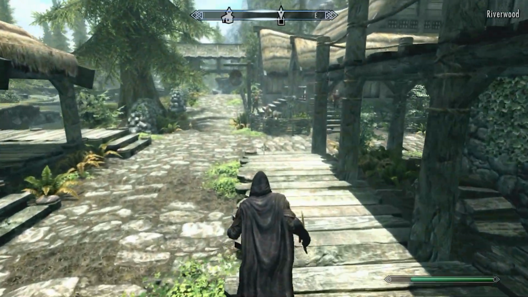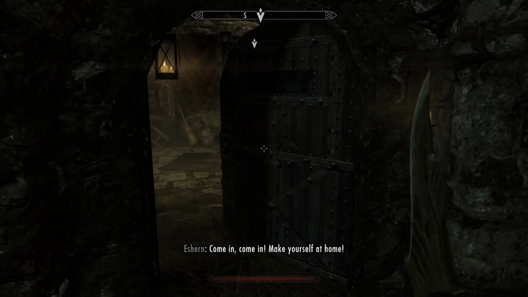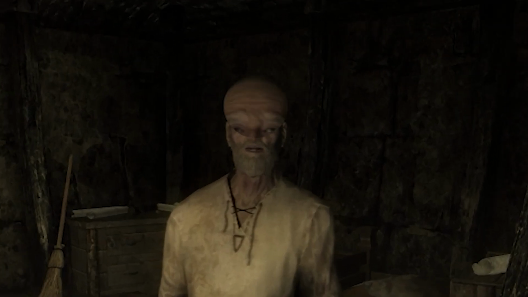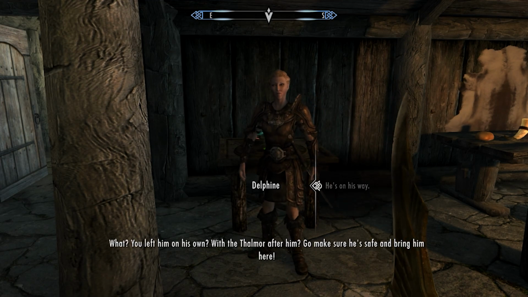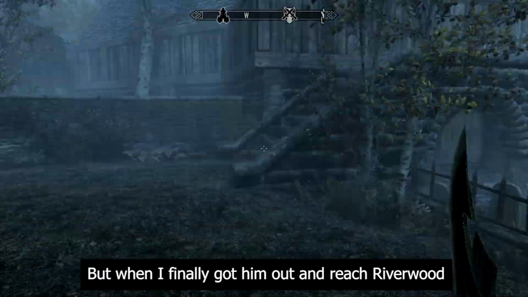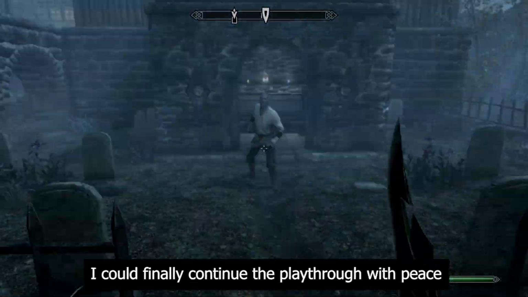I came back to Delphine to report to her, and she sent me to fetch this Esbern fella. I found the guy, and I'm not kidding, there was something wrong with Esbern that made him as hard-headed as a mule, maybe more, I don't know. I spent 15 minutes, maybe more time, trying to figure out how to escort him out from the Riften graveyard. But when I finally got him out and reached Riverwood, I could finally continue the playthrough with peace.